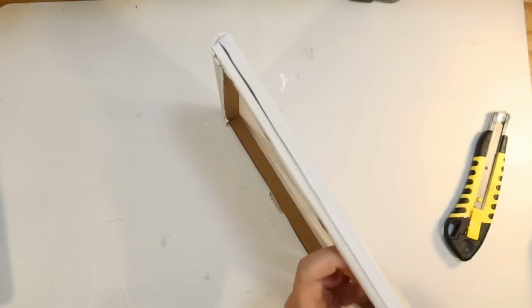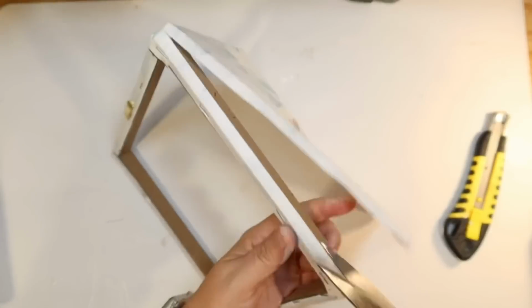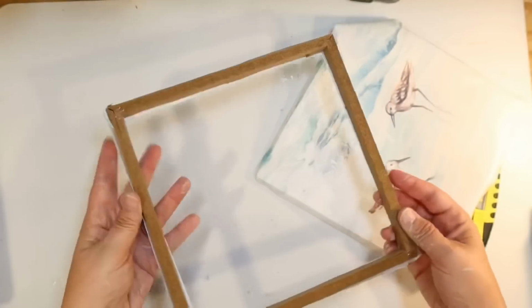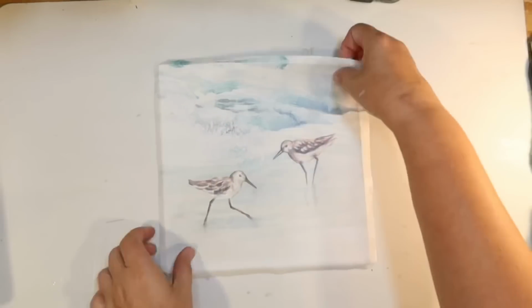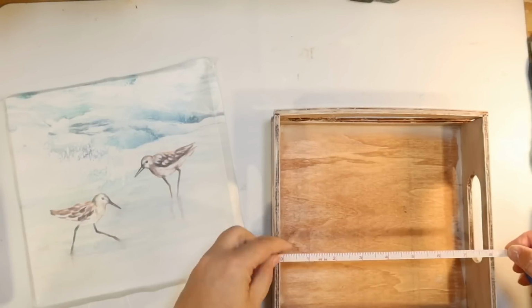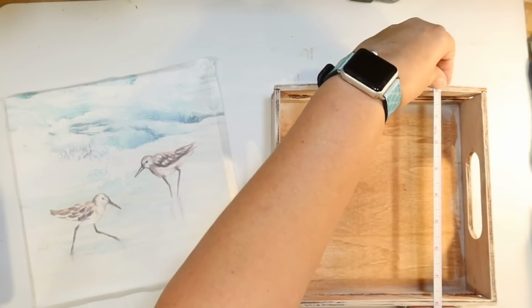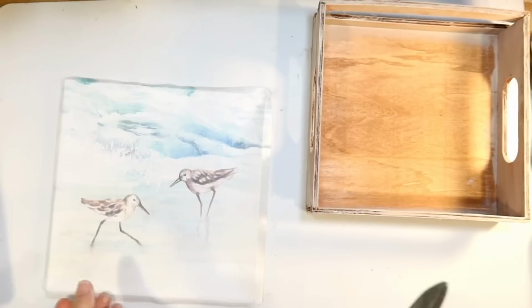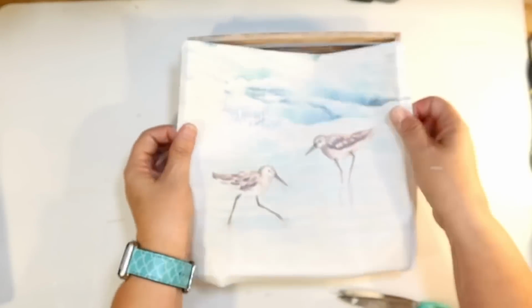For this tray, you're going to want to look for something a little bit smaller than your canvas so you can custom make this. But they have some Dollar Tree signs too that work well for this. I'm measuring how big this tray is so I'll know exactly how big to cut this out, and we're just going to trim it down until it fits in here.